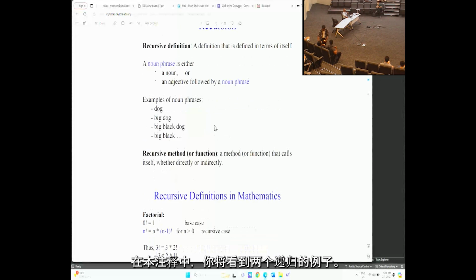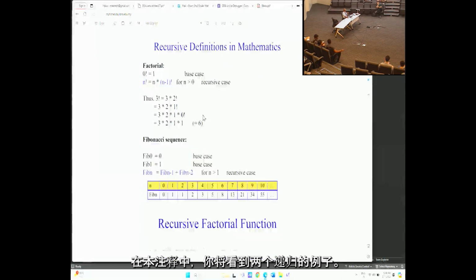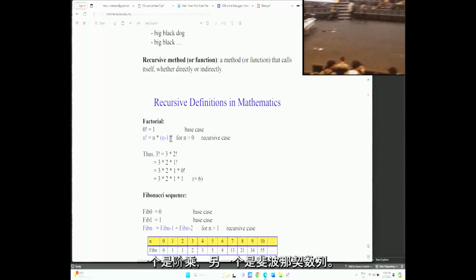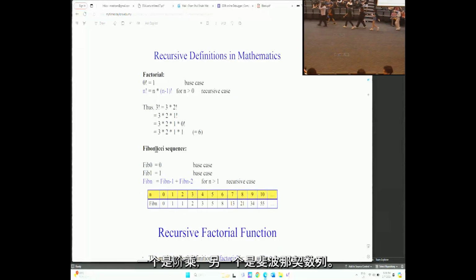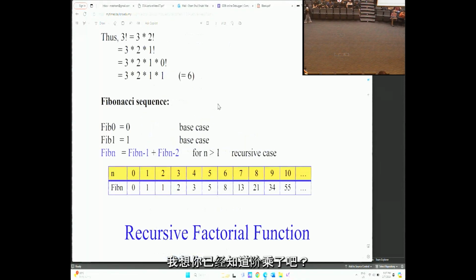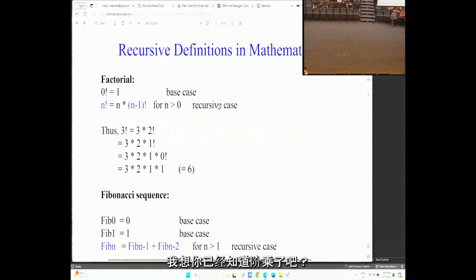Now in these notes, you will see two examples of recursion. One is factorial, the other one is the Fibonacci sequence. I think factorial you know already, right? Zero factorial is 1.